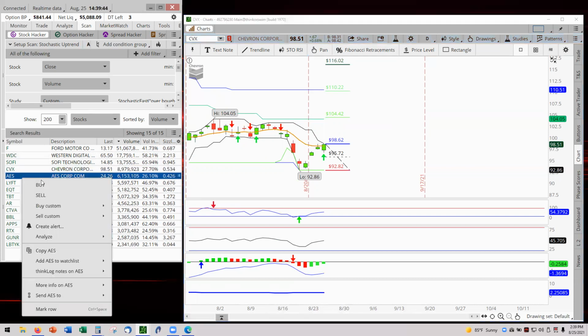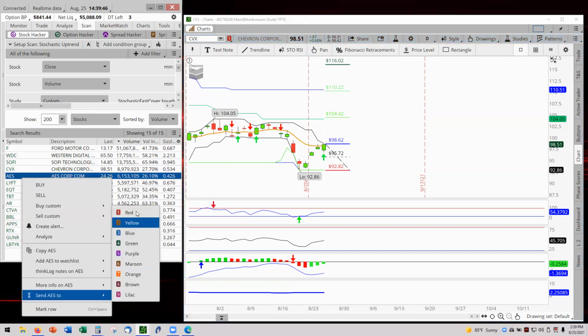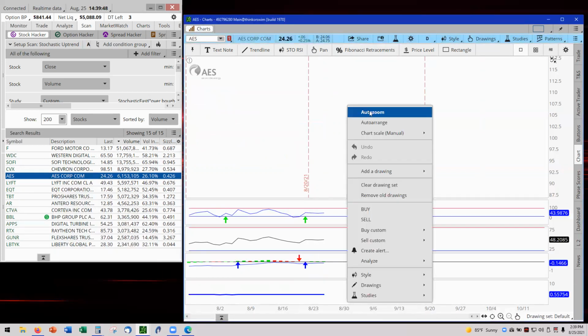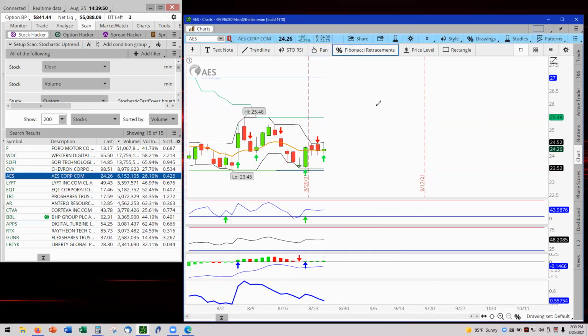Going on now to see what we have in here. Now, also too, while we're walking through this, these trades are not recommended trades. Why? Because I don't know your particular situation. I don't know your risk management. I don't know what your budget is.